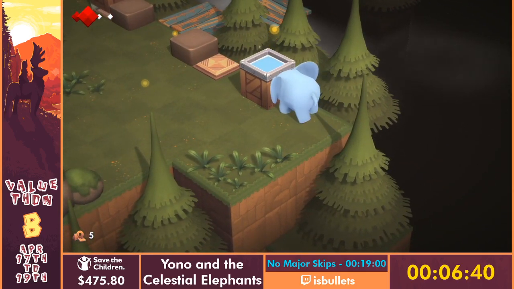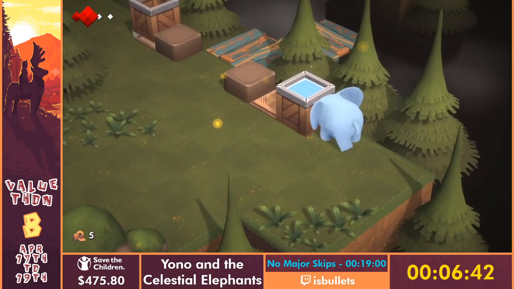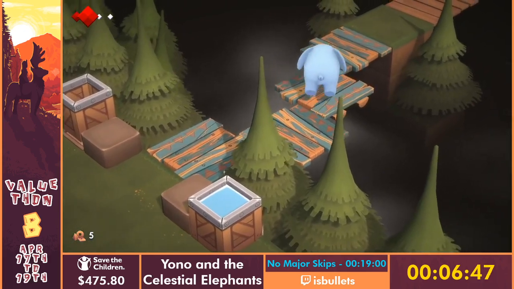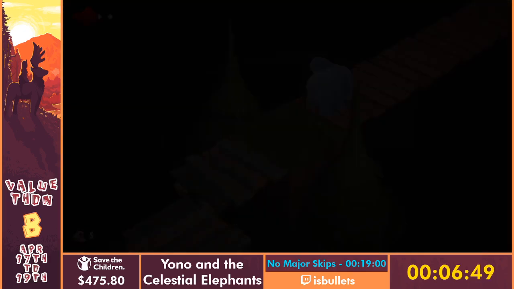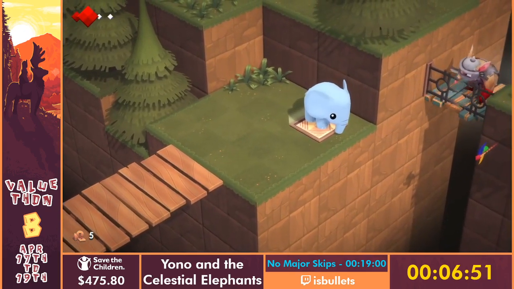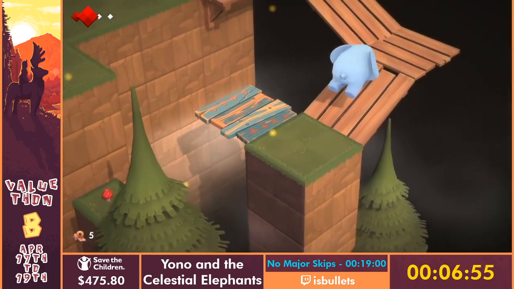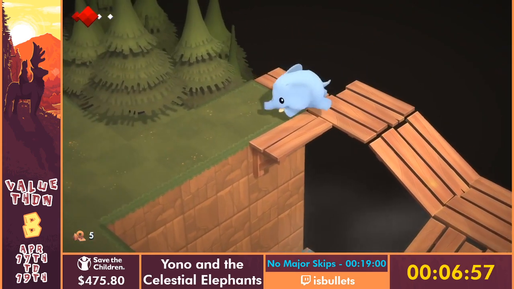Marathon luck is great. For that bucket over there, you're supposed to fill it with water, but you can wiggle Yono's head inside of it, and the game checks if something's inside of it, and Yono's head, I guess, counts enough as something filling it. So, either way, good stuff.